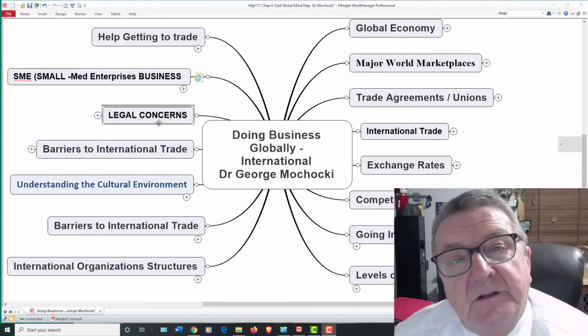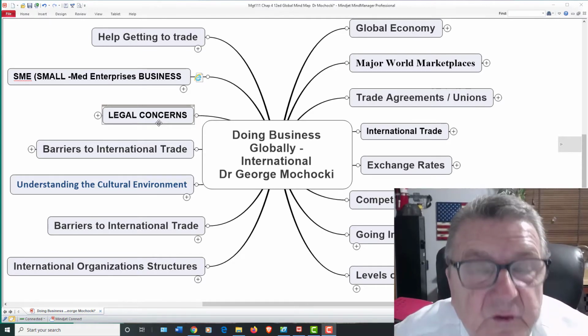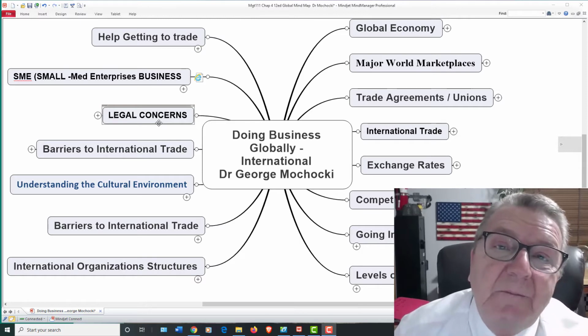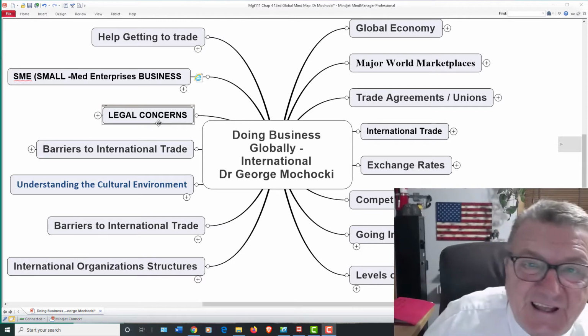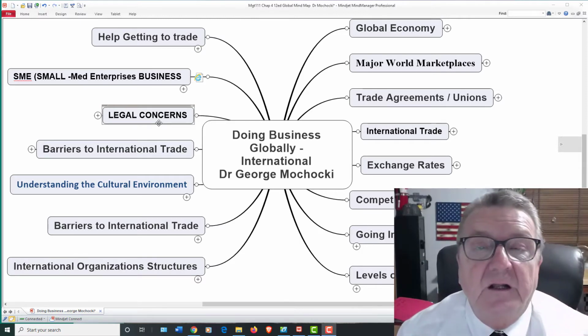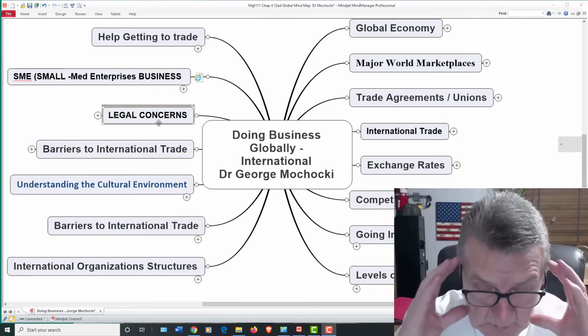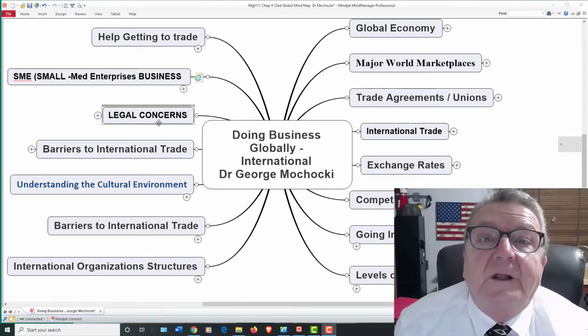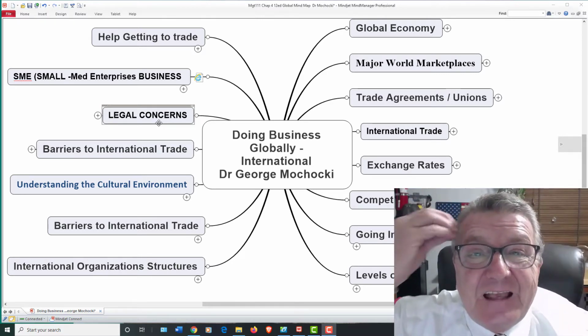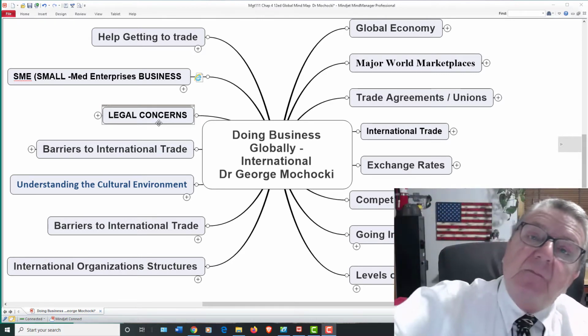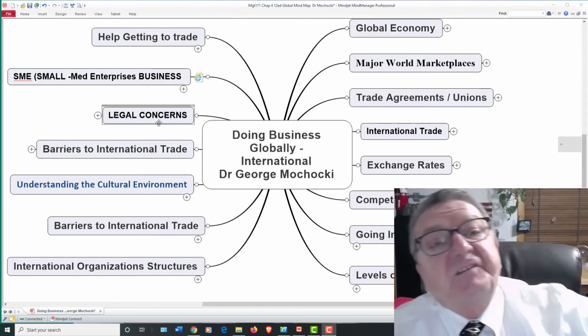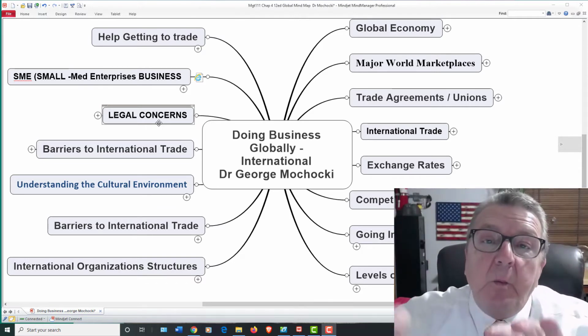Internationally, we'd be talking about comparative advantage. What advantage do you have in trading with me? What benefit do I get? What's the negative and the positive? That's what you have to look at. As a small or medium business, an SME, you have to work locally. That's where you're at. But you've got to think globally. Could I buy my product from overseas, my supply? Could I sell some in another country? That opens up my market.